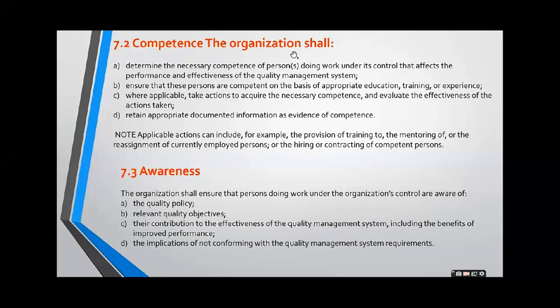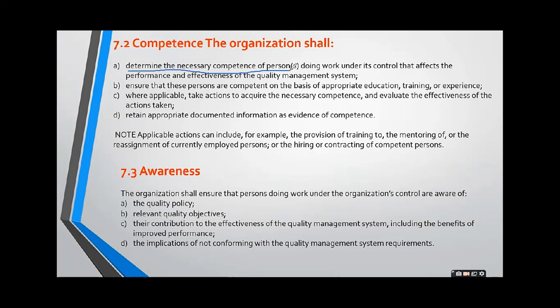Okay, the clause 7.2 competence focuses on ensuring that the personnel involved in the activities impacting the QMS are actively skilled and knowledgeable. So, what are the key requirements for the competence? See, I guess it is also mentioned here. Let me get annotate. See, determining the necessary competence of a person. So, identifying the skills, knowledge, and experience needed for each role that affects the QMS performance.